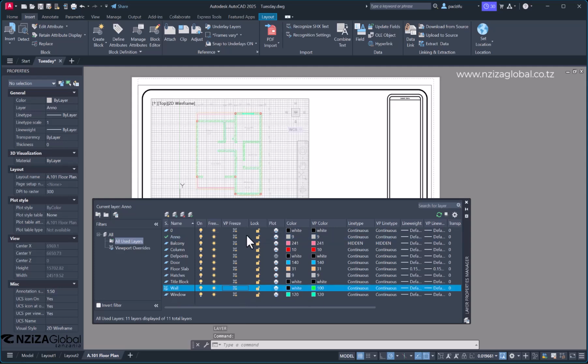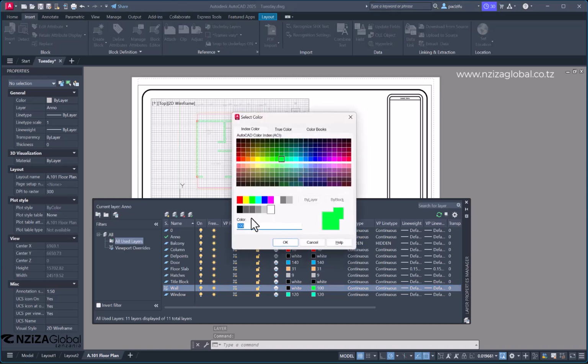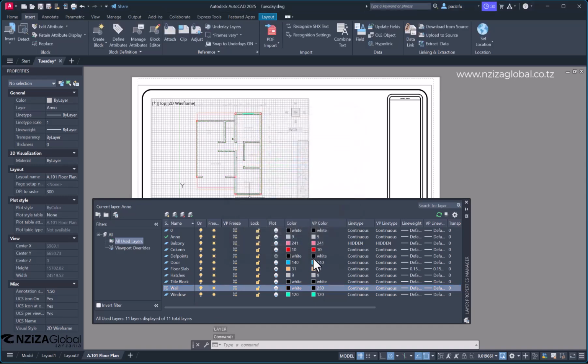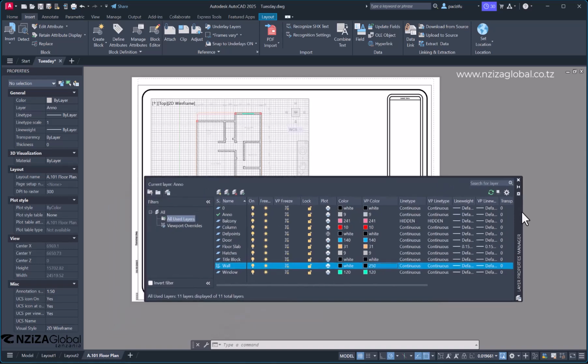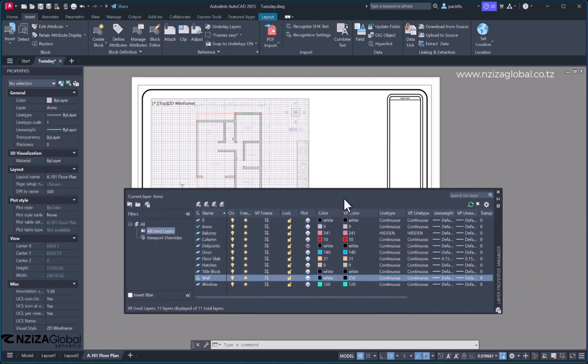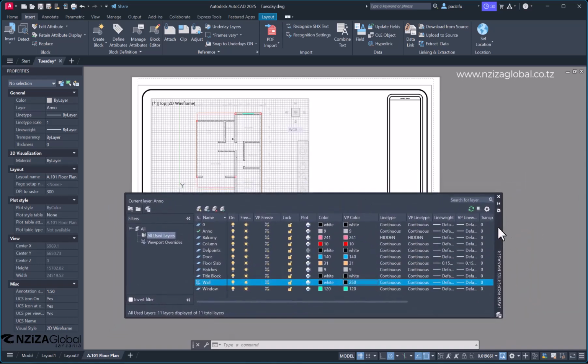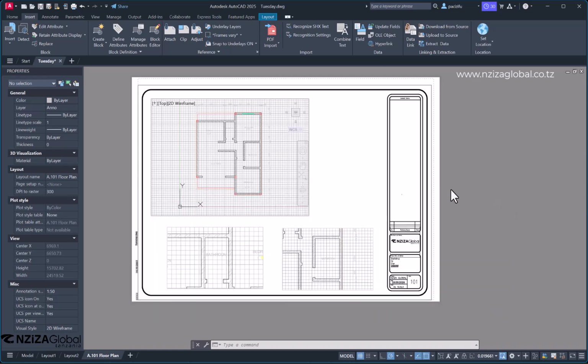Then you can edit according to what you want. So we edit one viewport, then the other viewport will remain the same. Then after that, you double click outside of your viewport.